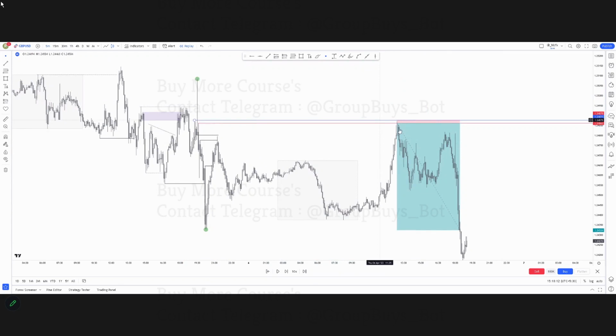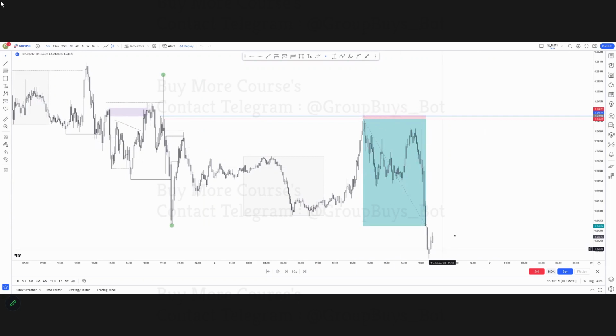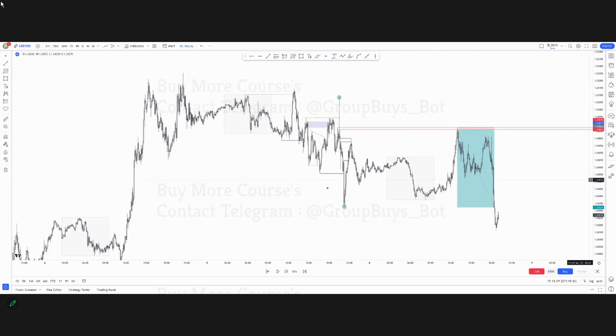So now I know this is a precision area. If I get a trade from here, it will definitely work. If I get a rejection, that's it, price will go down. What if the price shoots up and closes above? We don't know, right? We have a lot of stuff in mind. So that is why I moved on to Malaysian SNR.